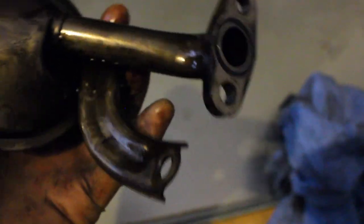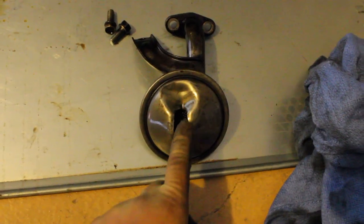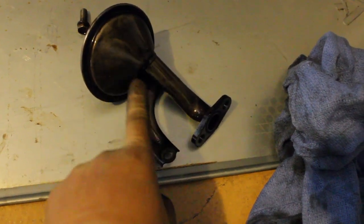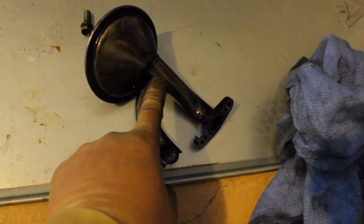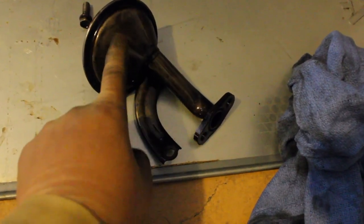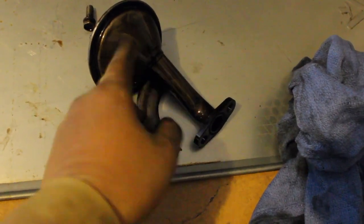So we are upgrading to the S14, which is a redesigned oil strainer, and the opening for the oil strainer is a lot bigger, allowing for more oil to be picked up. And the bracket is redesigned, moving from this location to now being actually on the oil pickup itself, the strainer. So you're going to have the tube still in the same orientation, but no longer will you have the bracket on the tube. The bracket's going to be on the actual strainer here. So now you have two points of fixation to secure the oil strainer.